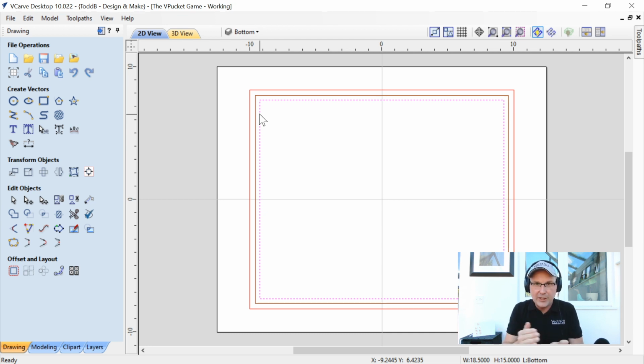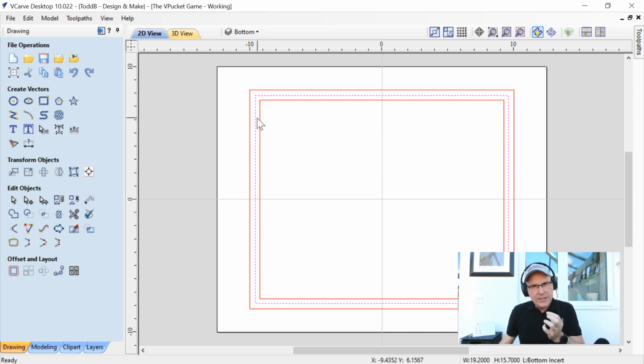I'm going to show you later how to change that if I'm wrong, okay? So just assume that that's all going to work out just perfect. And so what I want to do is make sure that my bottom insert is slightly smaller than the actual finish recess that I'm going to have around the outside edge of all this.